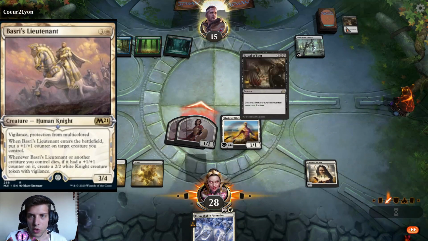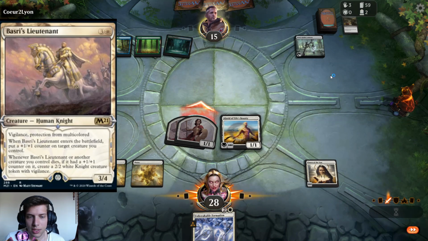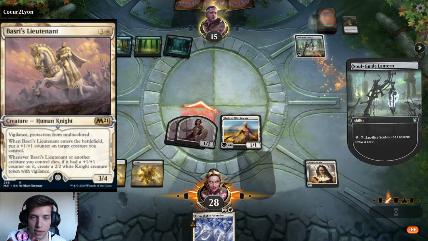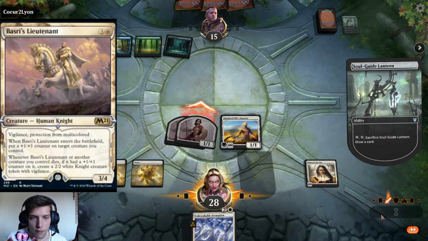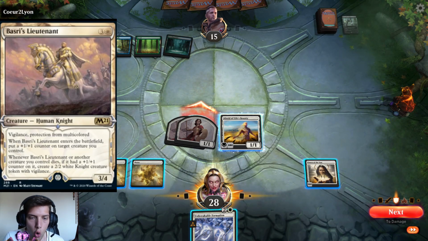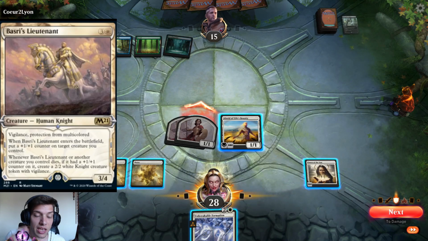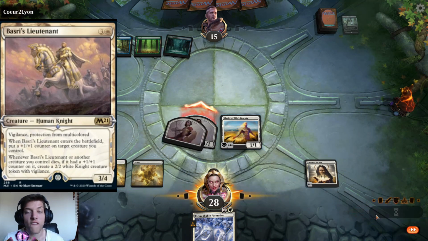So, let me just give you a clear explanation of what's gonna be going on with this guy. You remember how they played Ritual of Suit and it says destroy all creatures with commander rank cost 3 or less? Well, if they did that and we had Basri's Lieutenant, which is a 4 mana 2/3/4, this guy, first of all, is really cool. Because whenever Basri's Lieutenant or another creature you control dies, if it had a +1/+1 counter on it, create a 2/2 white knight creature token with Vigilance.